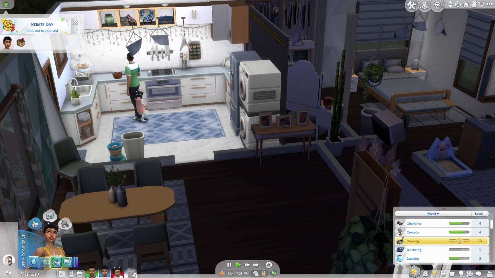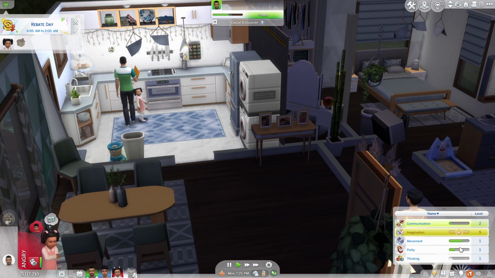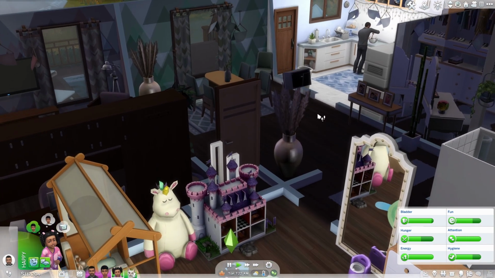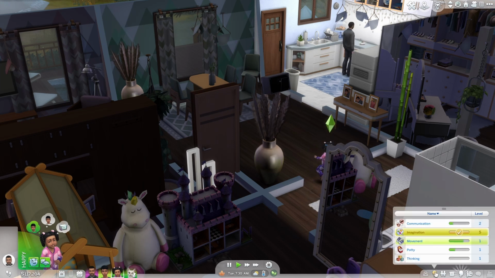So we've got, let's see, level 2 communication, maxed out imagination, and everything else is level 1. Alright, it's Tuesday morning and Ellie is getting up just in time for breakfast. Her dad is in the kitchen making a fruit and yogurt parfait, and she's actually going to go and watch him, so that will get her thinking skill up.